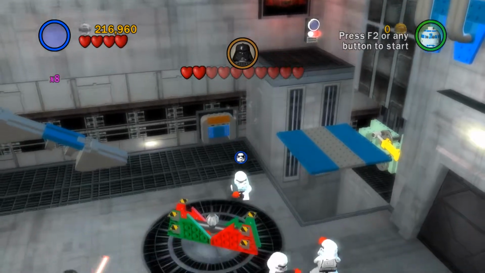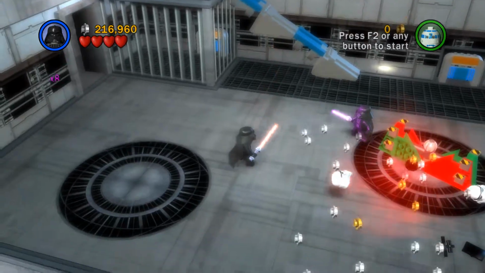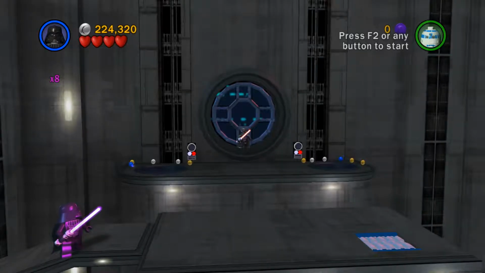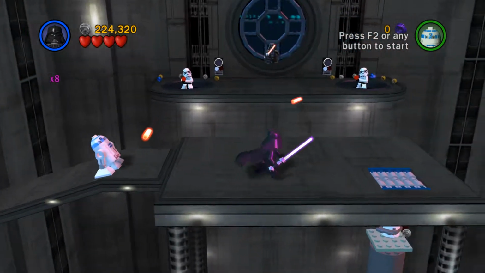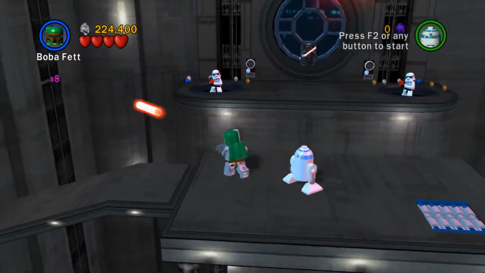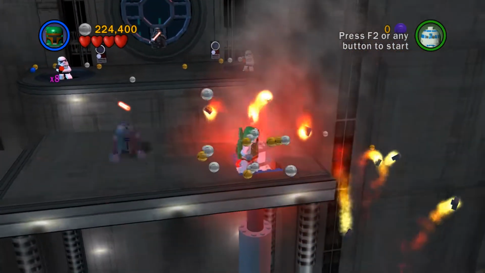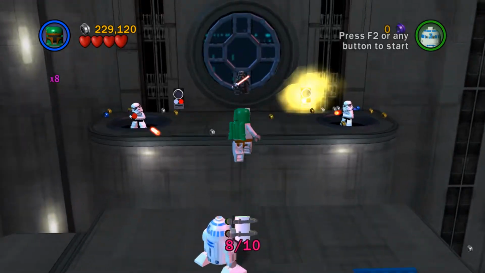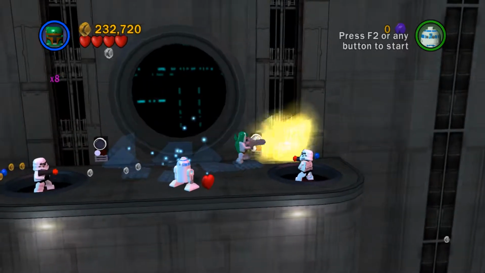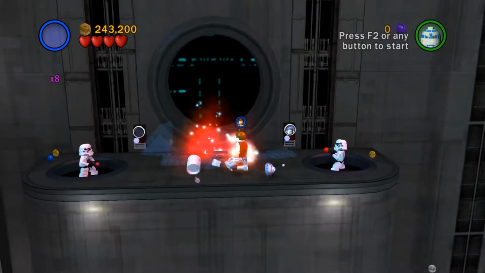Right, Vader v Vader. Who's gonna win? Looks like Vader won. Wouldn't have guessed it. Right, let's keep our eyes peeled for more canisters. Hello. Alright, there's one down there, which we can't get to without... Alright. There we go. That's how we get it. Don't shoot, don't shoot. Alright, there we go. I think we can just do that, yeah.